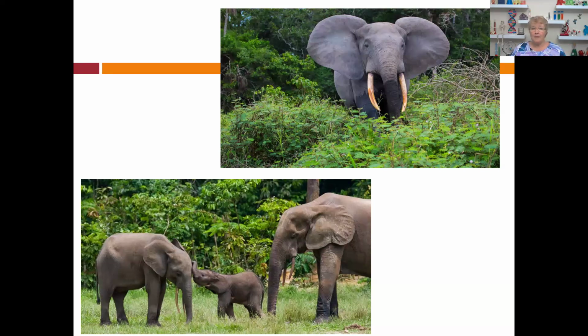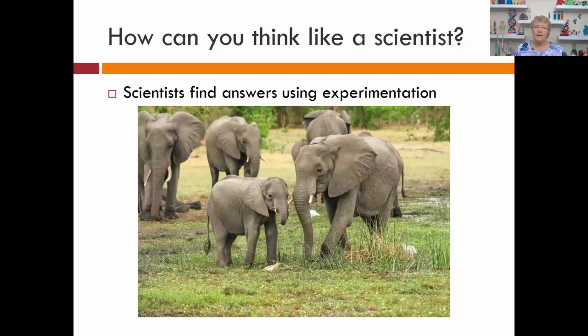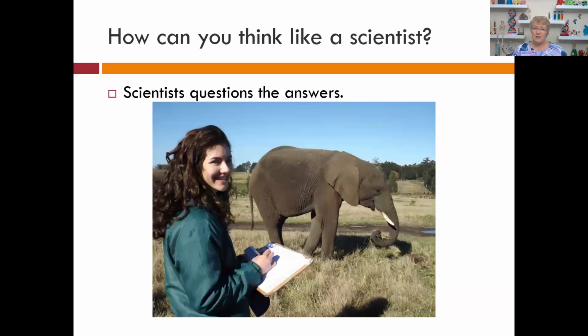Then we're going to do our experiment. And again, that's why it's such a good thing to have an if-then hypothesis. Because if-then tells us what we're going to do. It tells us our experiment. So we want to answer a question by searching for evidence using experiments. So an experiment is basically a test to see whether our hypothesis was right or wrong. And then we're going to do that experiment. We're going to gather the data, and then we're going to question the data. We're going to question our answers.